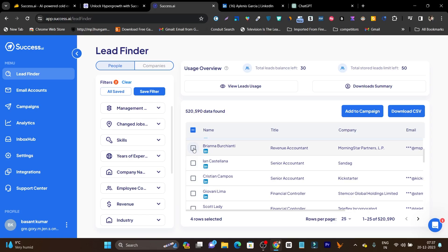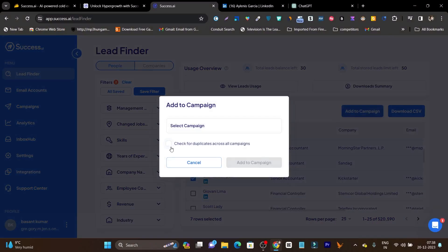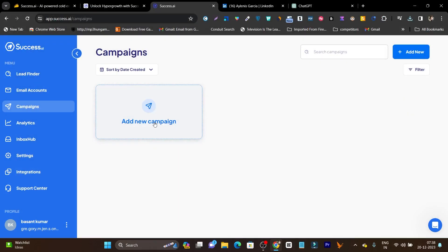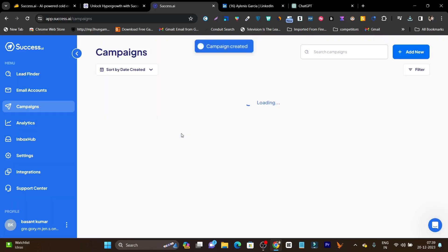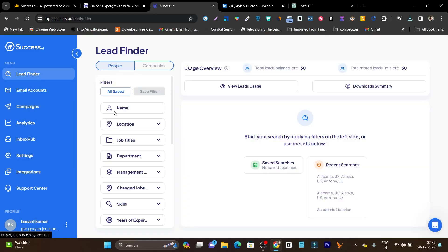Suppose I've checked out their profiles and found suitable ones. After selecting them I click 'Add to Campaign.' I haven't created a campaign yet so it shows empty — don't worry. I need to first create the campaign. For now let's also download the CSV file for this contact data — you can see the file is downloading. Then let's go to the campaign section and create a demo campaign. Click 'Add New Campaign,' name it 'demo' for showing purposes, click 'Continue,' and the campaign is created. The campaign creation process is really easy.